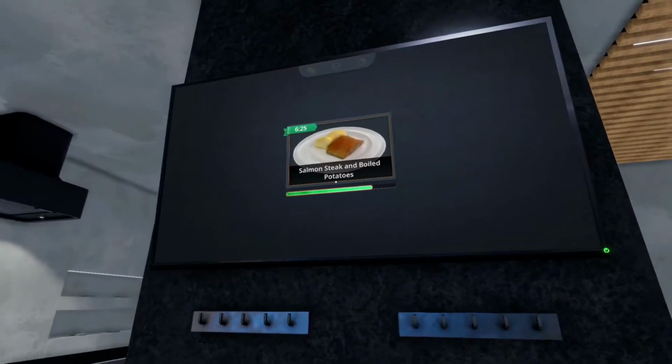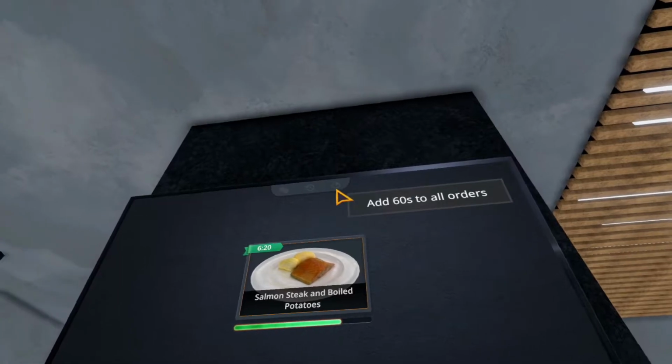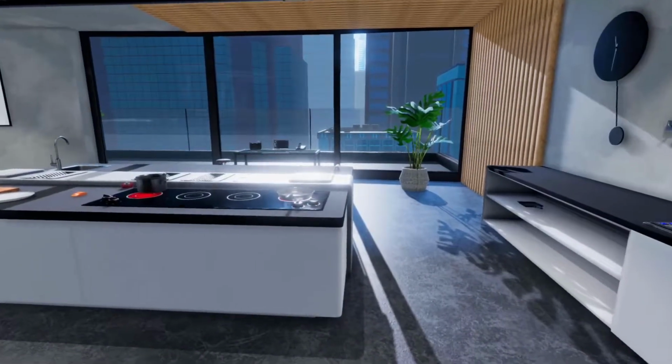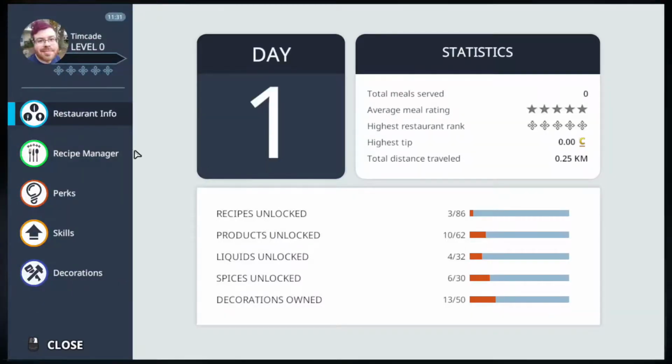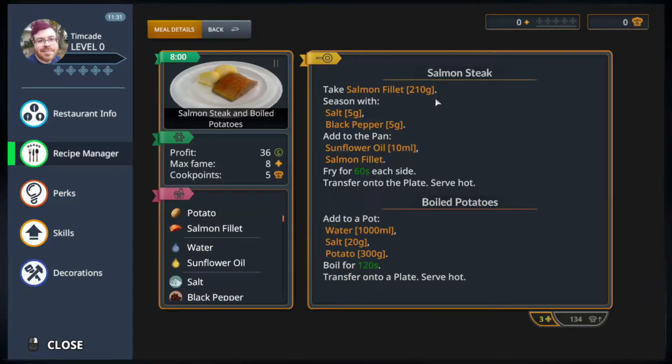Is there like instructions or? I just don't know. I wonder if the computer will tell me. Recipe manager. Steak and boiled potatoes. Take salmon fillet, 210 grams, season with salt, black pepper. Add to the pan sunflower oil and the salmon fillet, 60 seconds on each side. 1,000 milliliters of water. I went a little over with that. Salt, 20 grams, potatoes, 300 grams, boil.